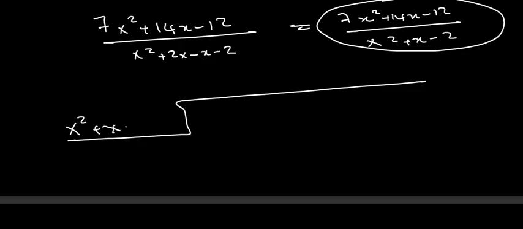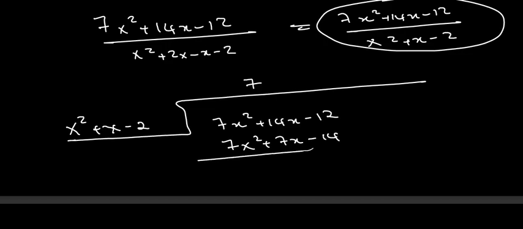This is the part where most people got this question wrong, because they used case 1 and they were failing to find the values of A and B, because it cannot be done since it's an improper case. This would give us 7x squared plus 7x minus 14. This is going to be 7x. We're having what? This is going to be a 2, right?